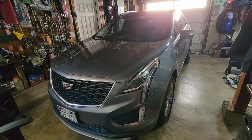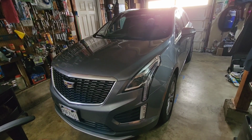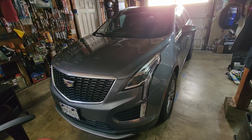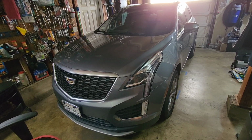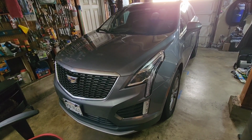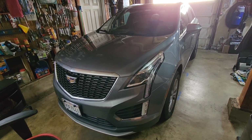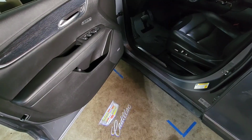Hello all. We're working on a Cadillac XT5. This is a 2021. I've realized there aren't a lot of videos on how to do much with these cars. I guess a lot of XT5 owners don't work on them that much. But I'm going to replace the sills with the lighted ones here. So I'll show you how to do that.